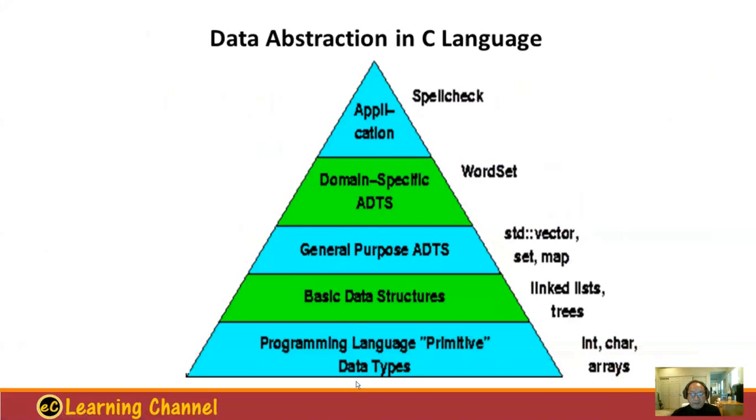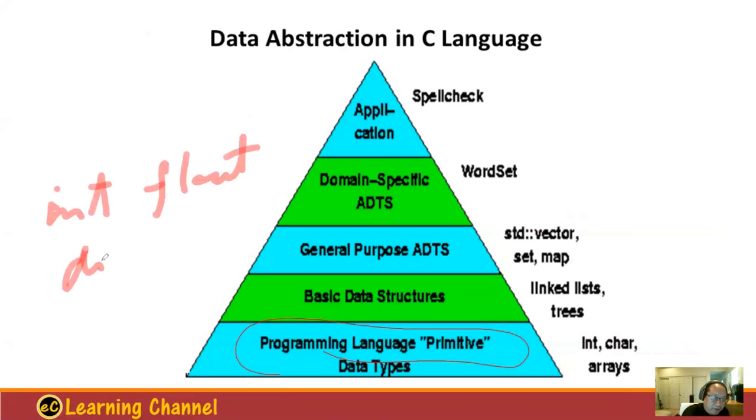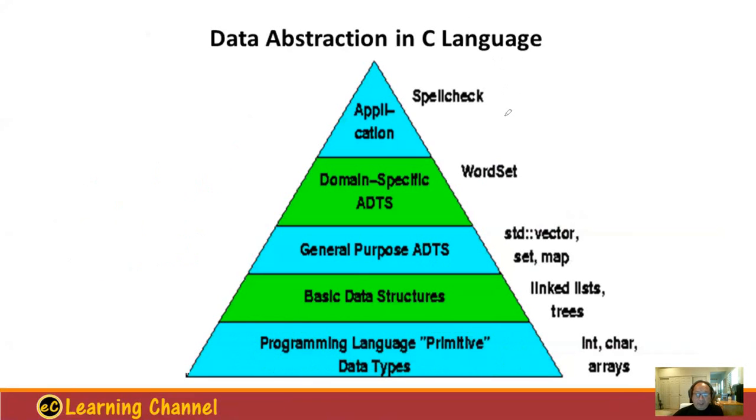From the data aspect, abstraction means, in C or any language, it doesn't matter, it just means the abstraction level here. You have the primitive data types. The original data is completely not organized, so the lowest level is primitive data types: integer, float, double, those kinds of data types, right? And the data is not organized, so you do it one by one, and that's not efficient.